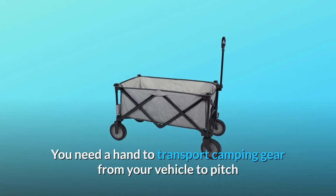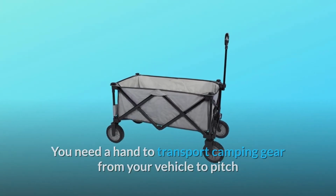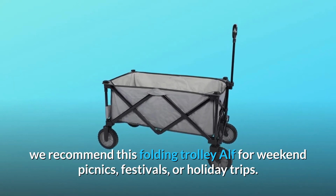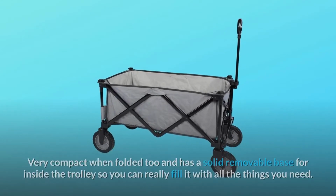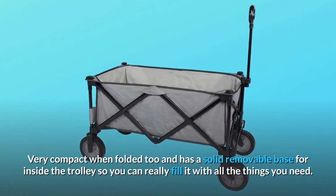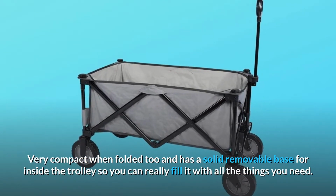You need a hand to transport camping gear from your vehicle to pitch. We recommend this folding trolley ALF for weekend picnics, festivals, or holiday trips. Very compact when folded too, and has a solid removable base for inside the trolley so you can really fill it with all the things you need.